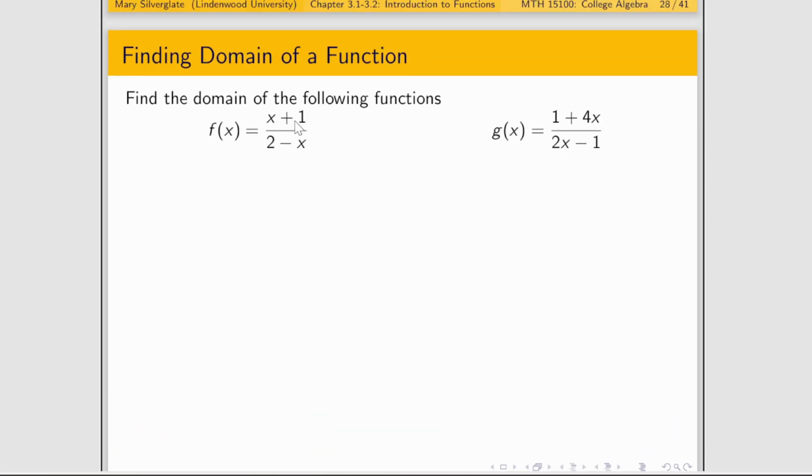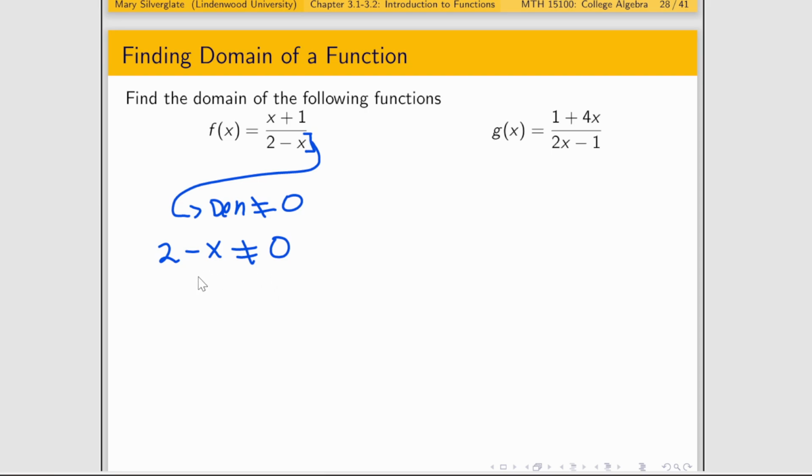So here, this is considered a rational function. And I specifically cannot have my denominator equal 0. So in this case, 2 minus x is not allowed to equal 0. It's okay if my numerator is 0. I can do 0 divided by 10. But I can't do 10 divided by 0. So every single time you see an x in the denominator, you should set yourself up a mini equation and ask yourself what values would make that denominator 0. Let me solve for those. Those are the values x cannot equal.